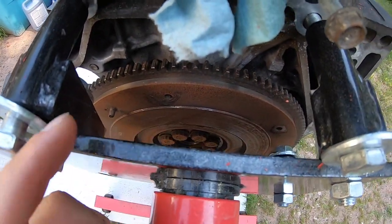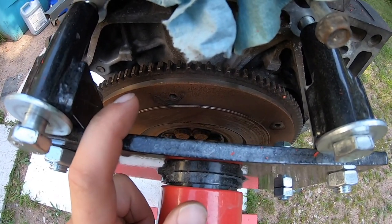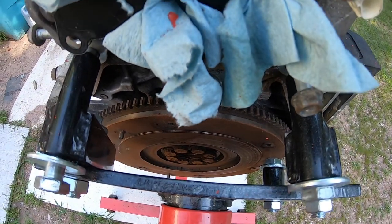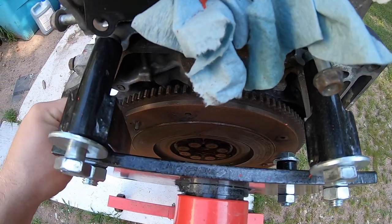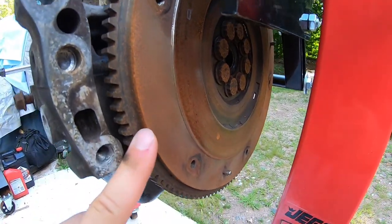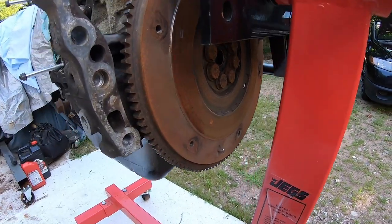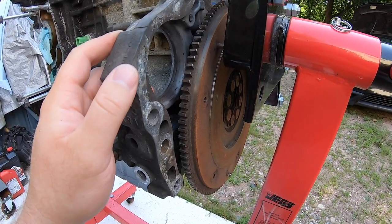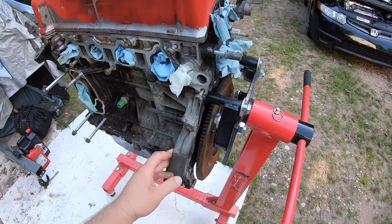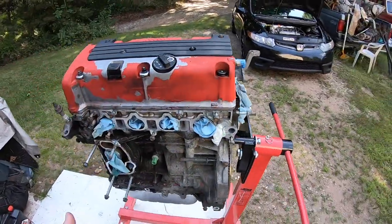Going over to the flywheel — you can use a K24 flywheel or a Z3 flywheel. Make sure you use manual transmission bolts on your flywheel; they're longer — automatic bolts are way too short. You can use either Z3 or K24 flywheel. I'm using the Z3 six-speed LSD trans bolted right up to the K24 — no modifications whatsoever. And I'm using a K20/K24 clutch, Exedy OEM.